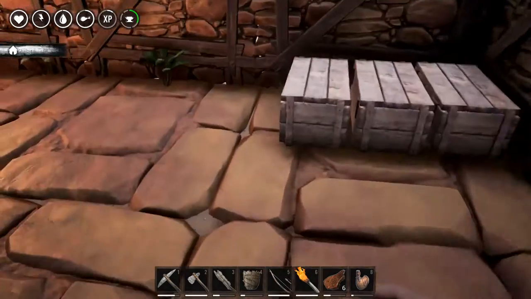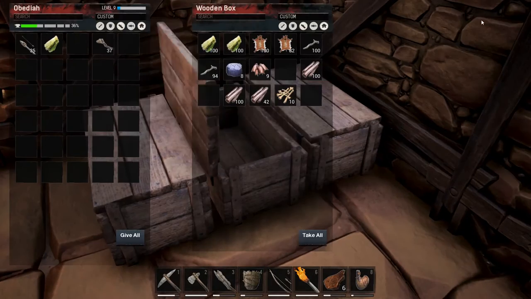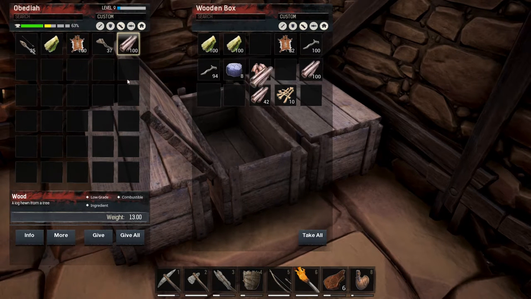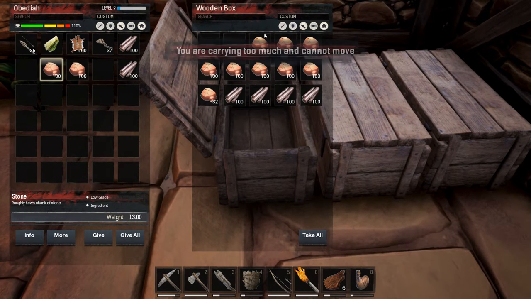So let's see what the armor bench takes. We also learned a couple armor pieces, but we'll see what those cost when we make the bench. So it's 240 stone, 160 wood, and 50 hide. Okay, so let's grab a stack of hide. What was it, 100 and something wood? And then a whole crap ton of stone. Let's go 1, 2. I think it was like 360.